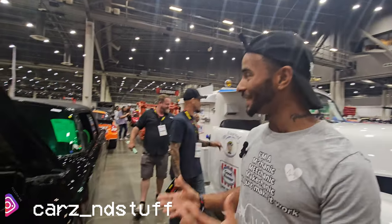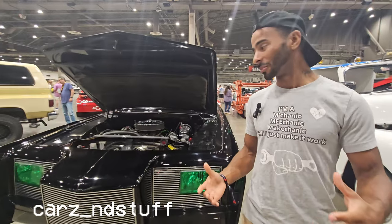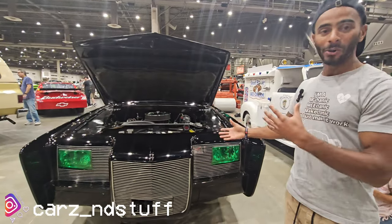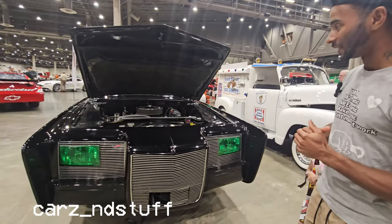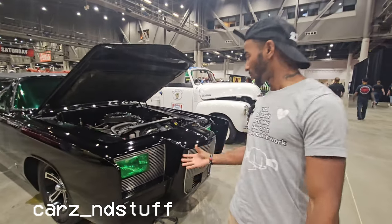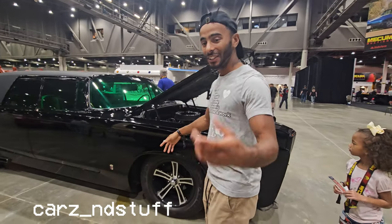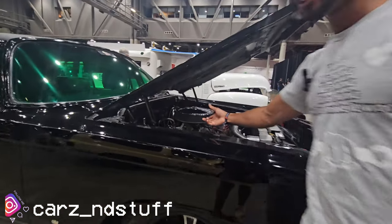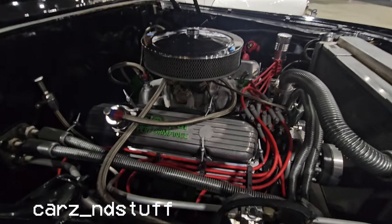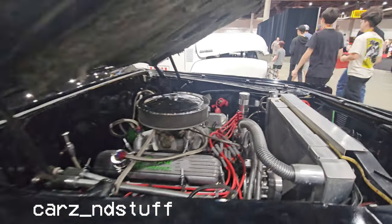We got a 1966 Chrysler Imperial, man. It's one of your favorite movie cars here. This looks like it comes with the Mopar 392. It's a big car, man. Just look at the beautiful black. What really sets me off is the green tint, like the windshields, even the decal on the engine, like the green highlights on the engine, man. That's crazy. The engine block is green. The green and black really sets this car off.